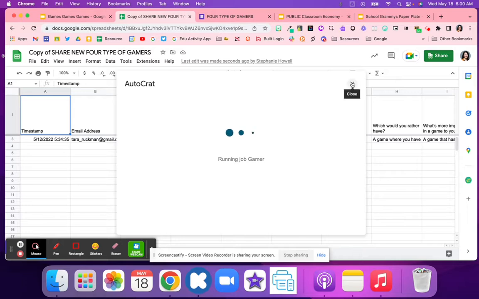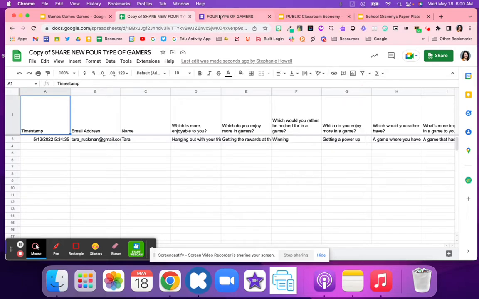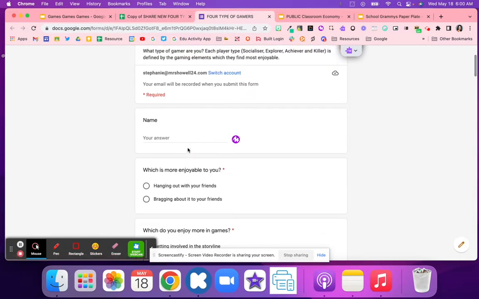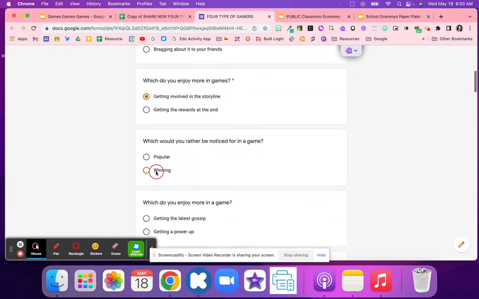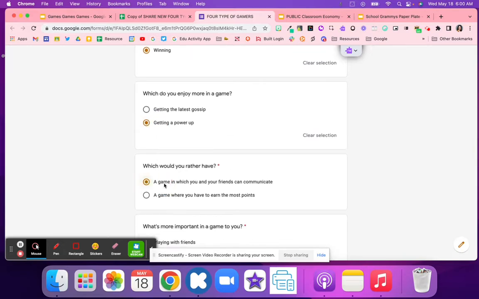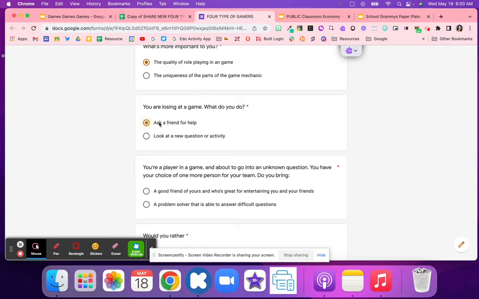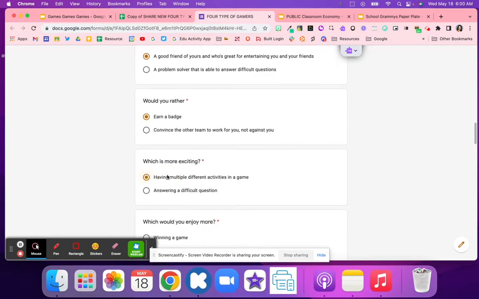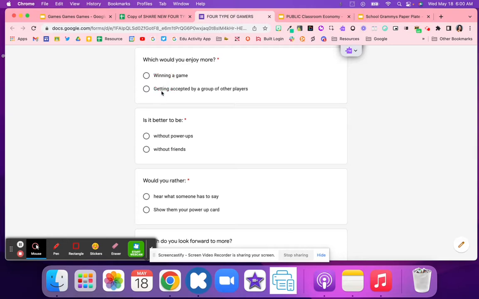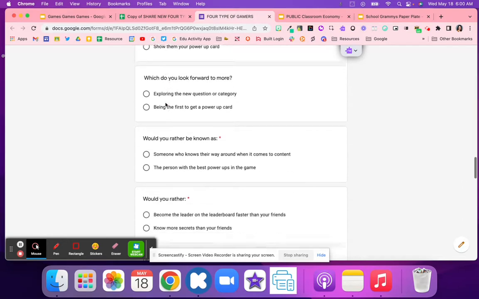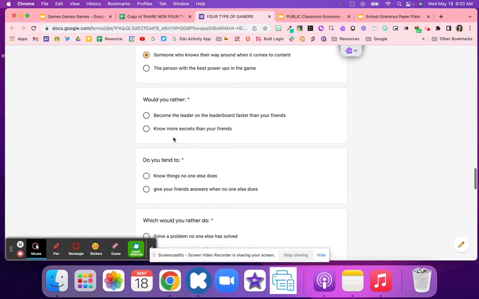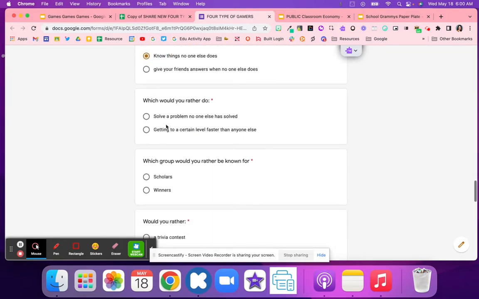What students are going to do now, because there are so many formulas, you will have to drag down the formula, and that's why you're going to wait until all of your students have taken the assignment before sending it out to them. So right here, I'm going to fill this out. What they're doing is picking between two different choices really quickly to figure out what type of gamer they are based on what they pick. It's going to tally it up. You can walk through this with your students, or some of them might be able to do this all by themselves, depending on their grade level and their ability.